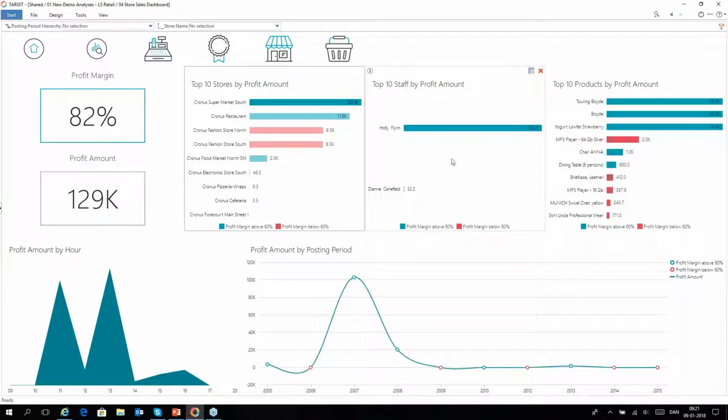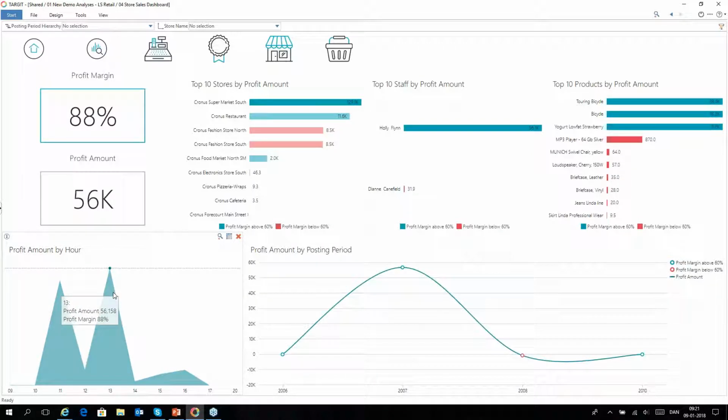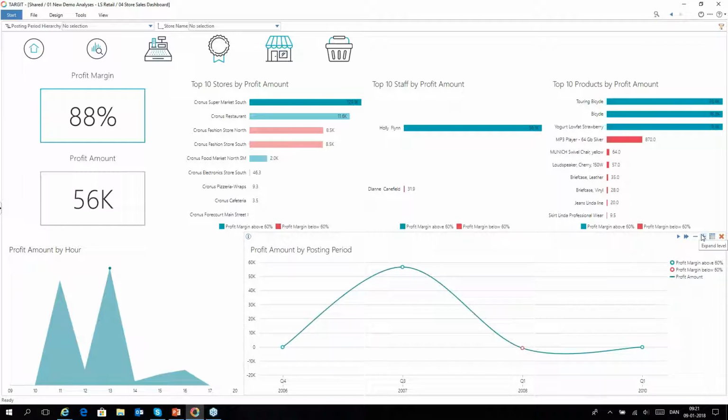See who are the top performers, which product are we selling, at what time of day are we selling it. We have a peak hour here around 1 o'clock. Okay, which product is actually being sold here. I can expand. Now we're just looking here at a yearly basis, but if I wanted to see it on a quarterly basis, I can actually expand it to the lowest level that we have data and see the information on when we are selling the products in this Supermarket South.